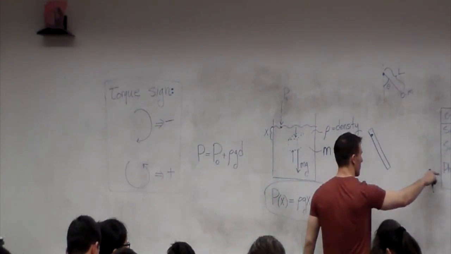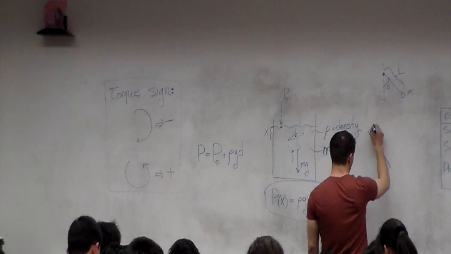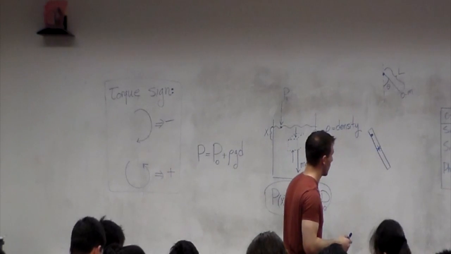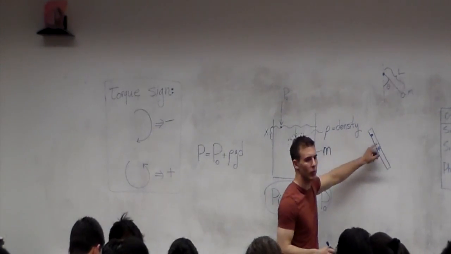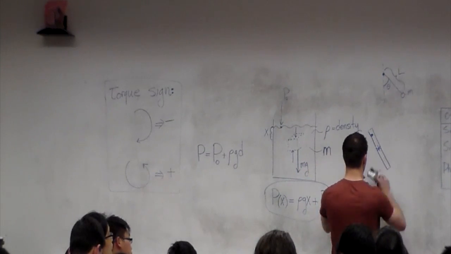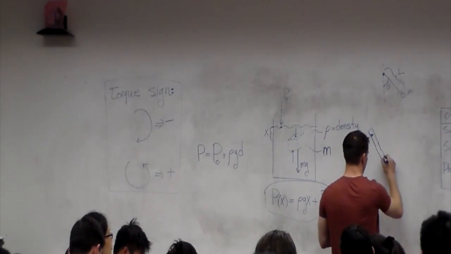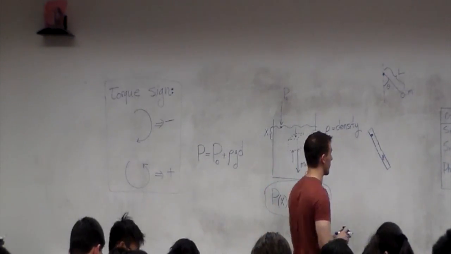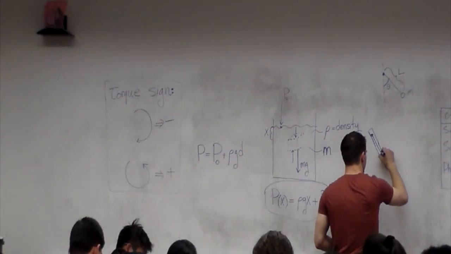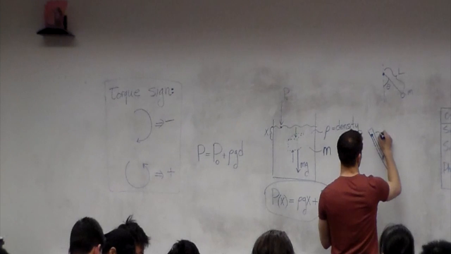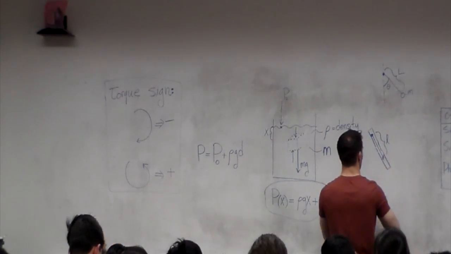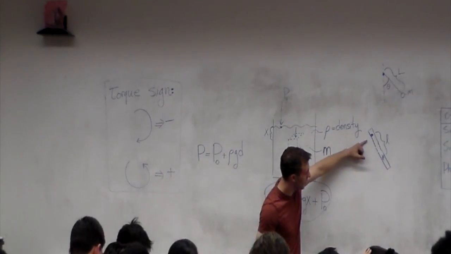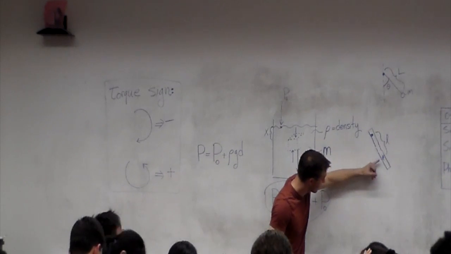And for a physical pendulum, this is where it actually gets a little bit subtle. It's important that you recognize the center of mass may not be right here. It could be heavier at the bottom. It doesn't matter where the center of mass is, so let's be more general. Say the center of mass is somewhere down here. For a uniform rod it'll be at the center, but in general it could be anywhere. The distance little l is the distance from the pivot point to the center of mass.